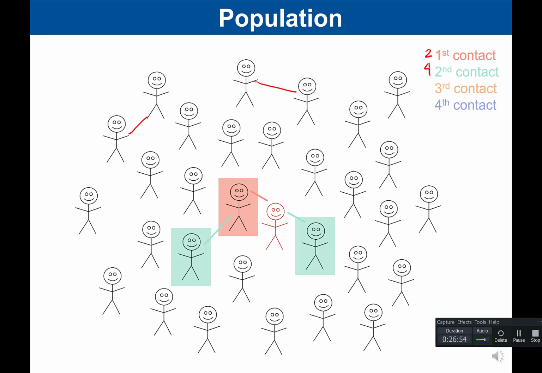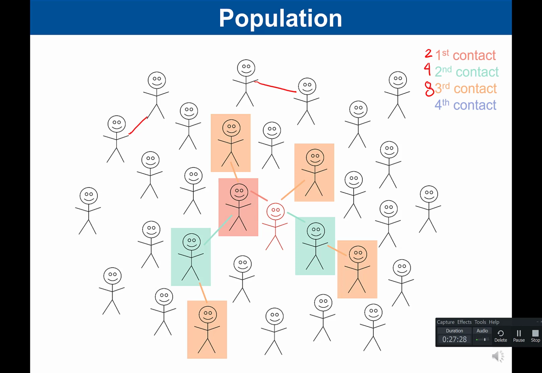We have a third party. All of these 4 people are going to make another contact, and we're going to color code that in orange. All of these people are going to make a third contact. So here is their third contact with the orange line. And now those people end up with the disease. So notice that we have 4 new cases. We already had 4. So after our third contact, we would have 8 infected individuals.